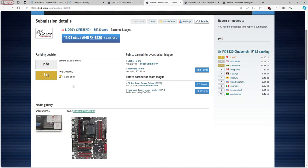UD7 probably has the same problem as the UD5, as in for validations. Actually, for Cinebench, it might be okay, because you can't run Cinebench at the voltages that you use for CPU-Z, because Cinebench just gets way too hot. So actually, the UD5 might be okay for Cinebench, but it's not okay for CPU-Z. Because for CPU-Z, you need over 2 volts, and that board stops at like 1.95 or something stupid like that.